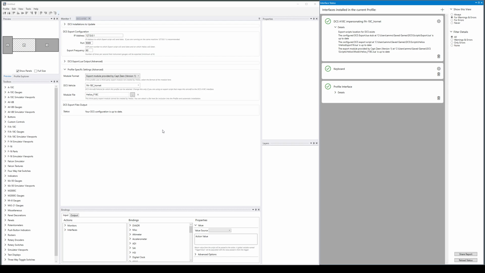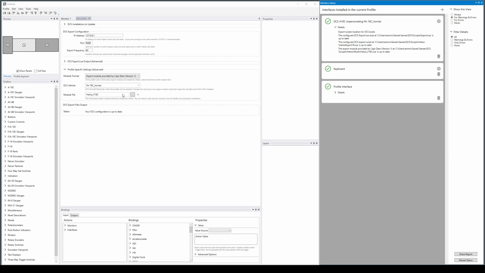Because the export script has been updated to support both of these, when we run a profile like this, what will happen is the Helios Control Center will tell the export script through new protocol messages, hey, for this profile, you need to use the Capt and Zeen module. And then for this other profile, let's say you fly the Harrier Bluefin Beamer profile, it would actually use a Helios interface, right? So it would say this profile uses a driver, so switch back to the driver. And so that's how that works, so that users don't have to be concerned with this difference.